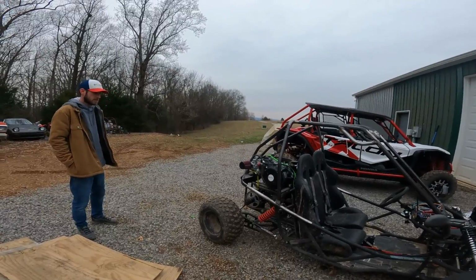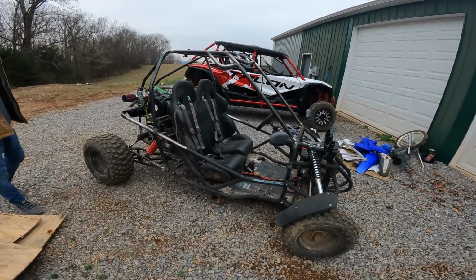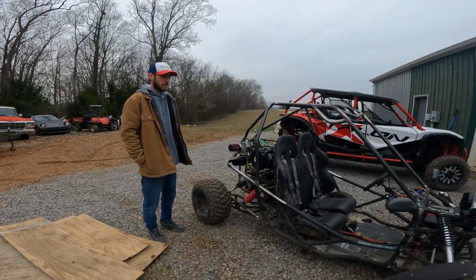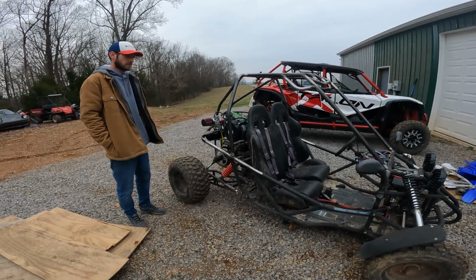So huge success. Yeah, it's going to be a sweet buggy for Aubrey. The transmission works perfect. It's going to need a little bit of fine-tuning on the adjustment just so you don't get that grinding. Every once in a while, it wants to kick out of gear, like when you first engage it. Once you're in, though, she went. Feel the chain.